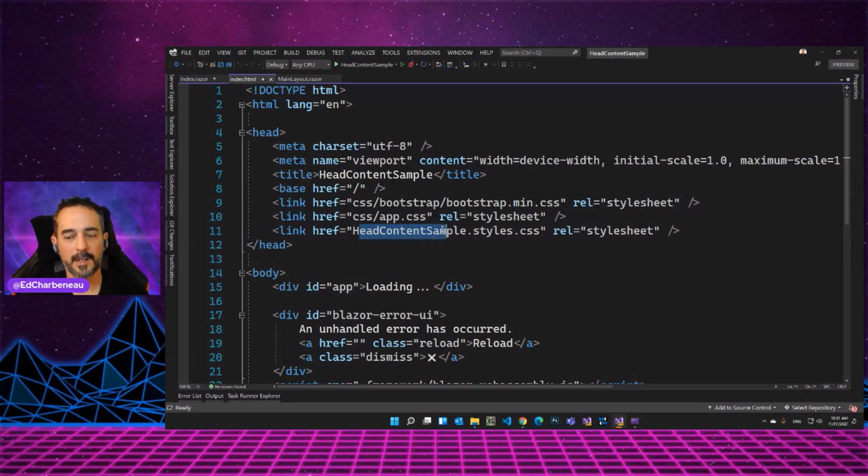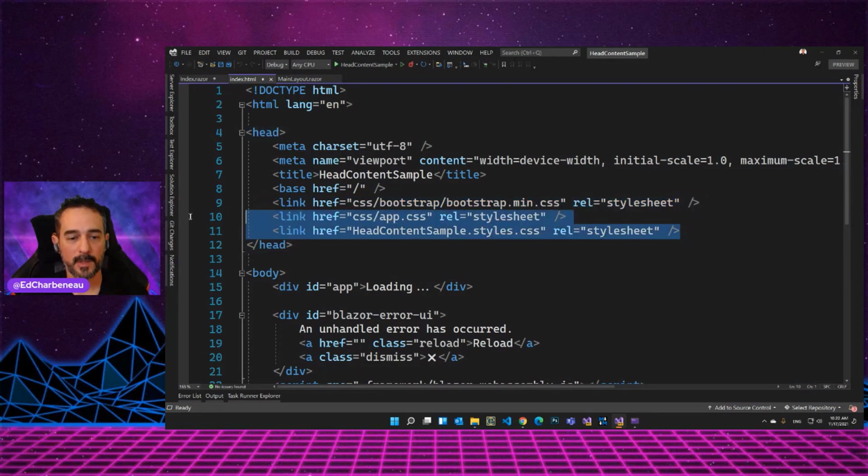This is the isolated CSS that gets compiled at compilation time, so these are component styles. If we want to swap themes, we have to make sure it shows up in the right location. We're going to want to swap this bootstrap theme with something else. It's up at the top, and the order here matters a lot.